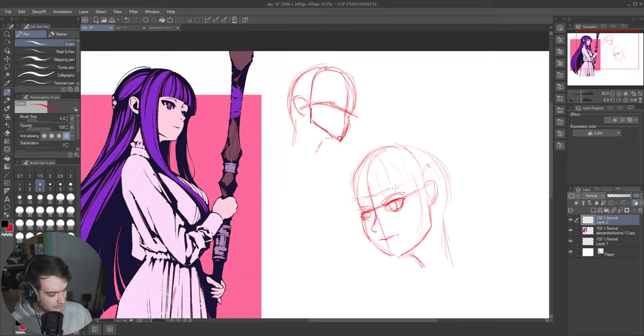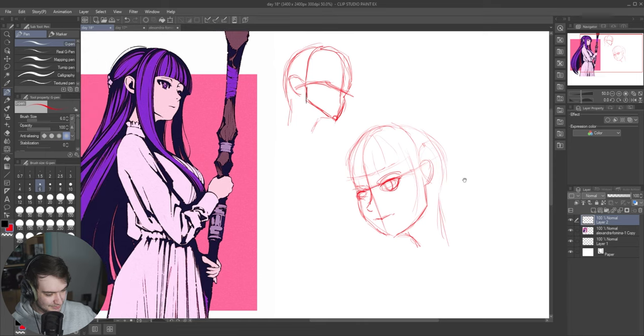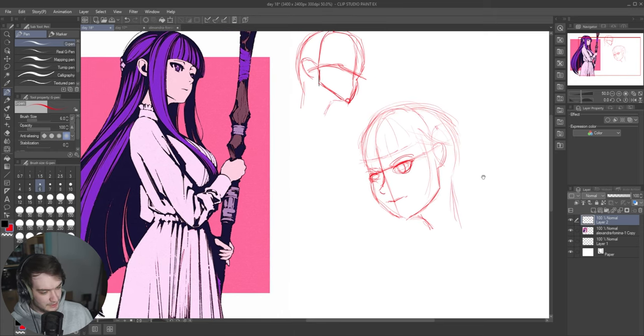Let's just keep drawing this fern that we've got here from this angle in particular. I don't really know how this will turn out, but I'll give it my best to make it look like fern. Will it look like fern though? I guess we'll find out.